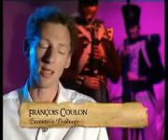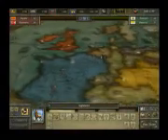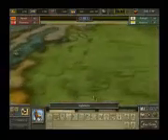Imperial Glory is a game of historical strategy. Its action unfolds across Europe and North Africa between 1789 and 1830. Players can choose from 5 different empires to play as, the major powers in the world at that time.